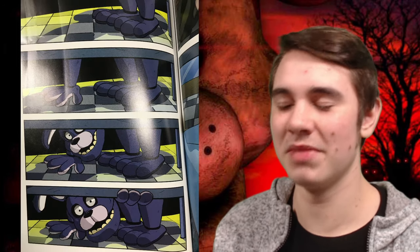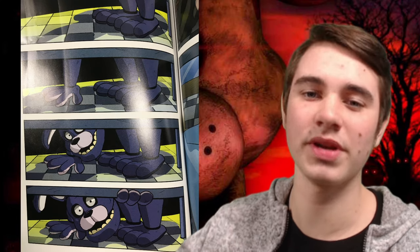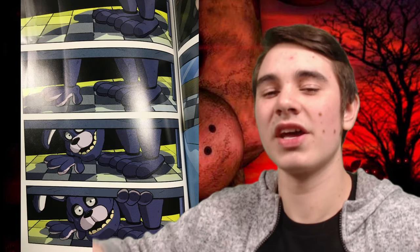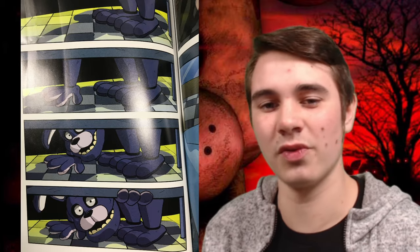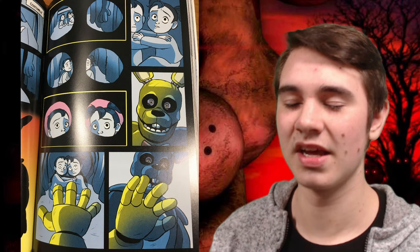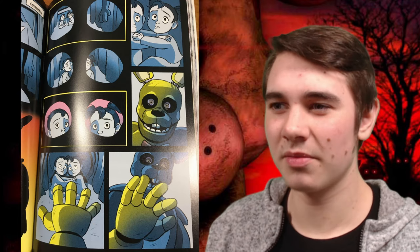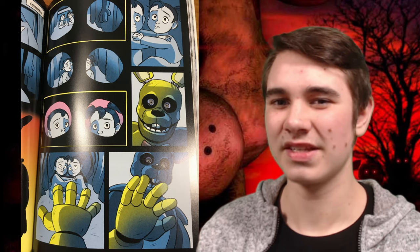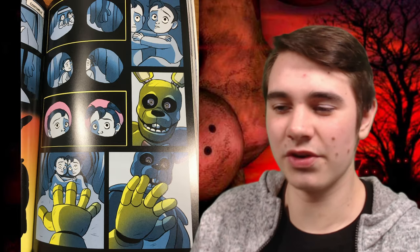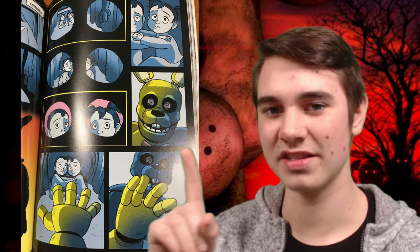This picture doesn't really have any meaning, but people on Reddit have been criticizing it — mentioning the fact that Bonnie is standing fully up but his head is all the way down near the floor. This is the scene when Charlie has a flashback of her and Sammy playing in the closet, and then they get kidnapped by Spring Bonnie. Only one of them got kidnapped — Charlie says Sammy did, but William Afton says he kidnapped Charlie. It's kind of confusing; I still don't really understand it myself.